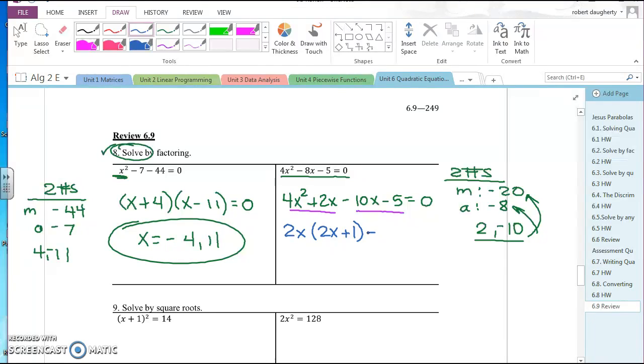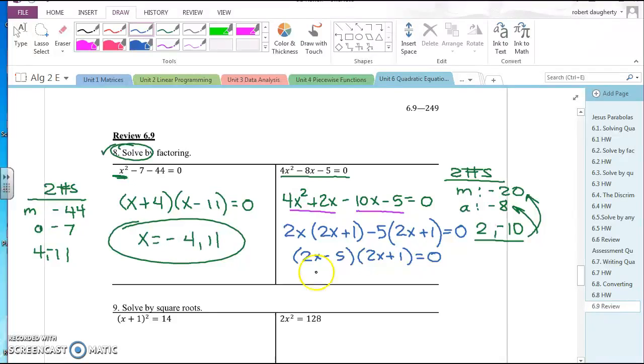What can be factored here? It looks like a 5. So technically I'm factoring a negative 5. What do I multiply negative 5 by to get negative 10x? That's 2x. What do I multiply negative 5 by to get negative 5? That's going to be a plus 1. If you've done this right, you should see matching things within the parentheses. I do. So now I've got 2x minus 5 and 2x plus 1 equals 0.